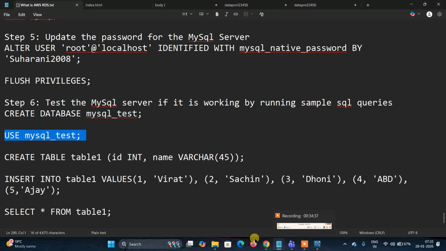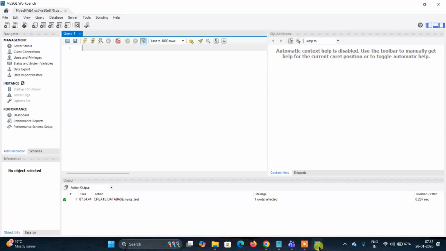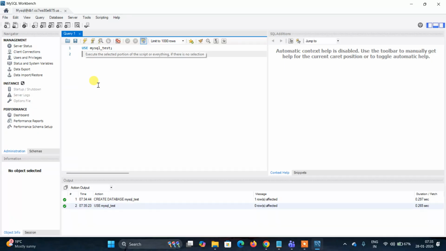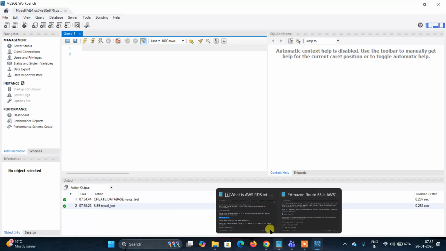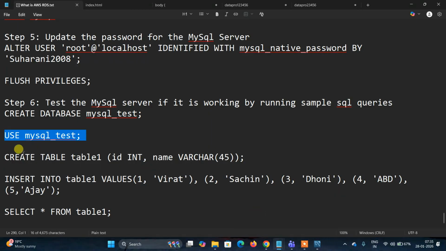Again execute the command. Now I have logged into the database MySQL. Then we need to create a table. How to create a table?